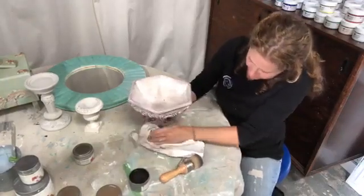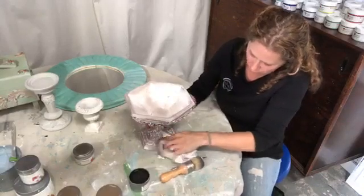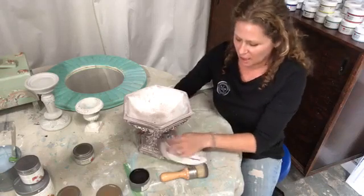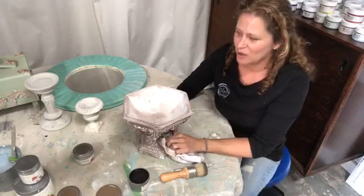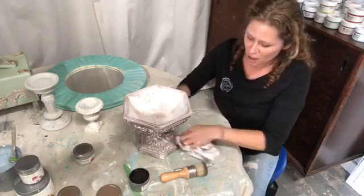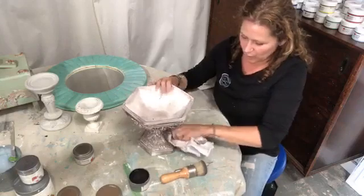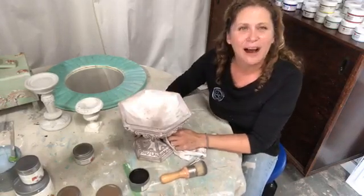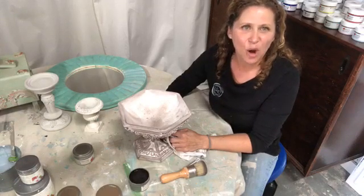So the finishes are really endless. You can do so many different finishes. If you go onto my website, I have an area showing what the waxes will look like in the different colors of Country Chic. So if you mix this color and put this wax on, you can get an idea of what finished product you will have. It helps you a lot, if you're new and starting and want to try this out, to have an idea how it would look with what color and what wax, to help you make a choice.